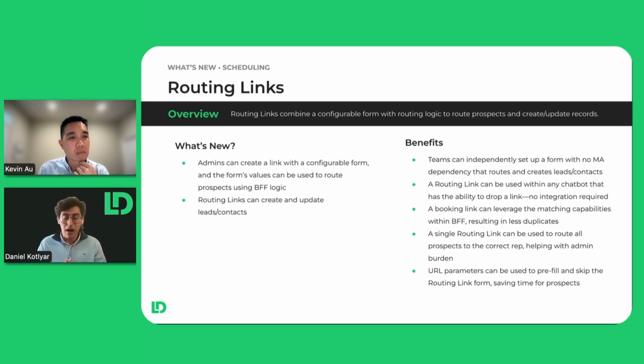So it's quite powerful. There are a lot of different use cases we're going to see with routing links. One that comes up often now is chatbot implementations. Right, so this really simplifies chatbot implementations because we handle pretty much everything. We don't need to rely on the chatbot provider to write a bucket log ID to the record that marketing automation creates. We take care of all of that within routing links. So quite powerful, and we're very excited for all the different ways customers are going to use it.